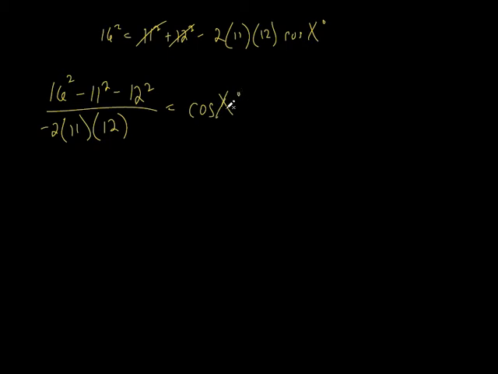X. So how do we get x by itself? Take the what? Inverse cosine. Let's just kind of squeeze it in here. Is that all right? Inverse cosine of that whole thing. All right, so that gets rid of the cosine. Make sense? 3 steps and you're done. That wasn't too hard, was it?